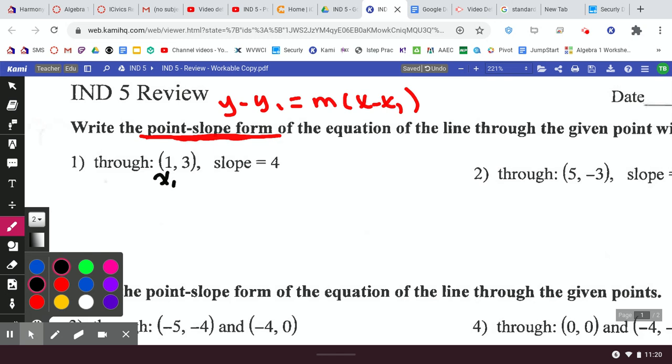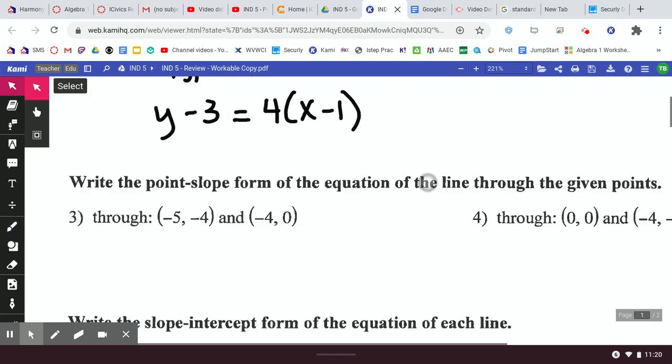So we've got x1 here, y1, and our m, right? We need all 3 things to write this equation. So y minus our y, which is 3, equals our m, x minus our x. That's it. They want it in point slope, they give you a point and slope. Pretty straightforward, okay? The only thing you need to remember here is if your x or your y is negative, make sure it's y minus a minus or x minus a minus, so it goes positive. So like in number 2, your y value is negative, so it'd be y minus a minus, so it'd be plus 3, okay?